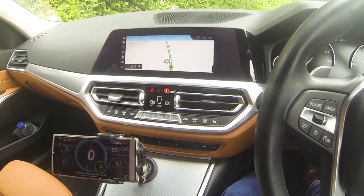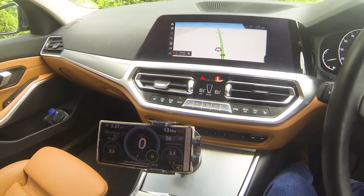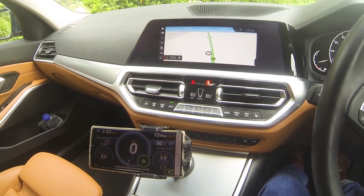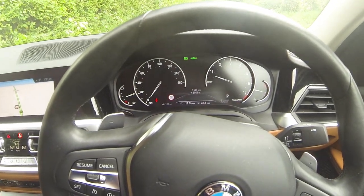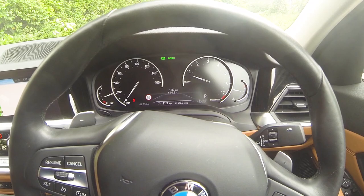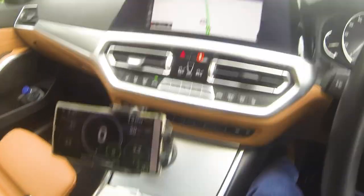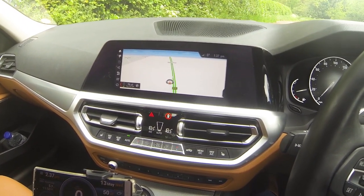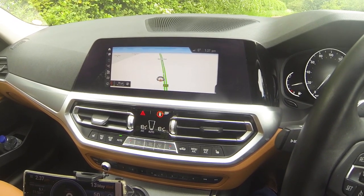Today I at last have the opportunity of taking the car out and trying the drive modes for you. What I want to do is see if they make any difference, particularly to the acceleration times, because having driven this car for 18,000 miles I'm a little bit skeptical. So today's the day to find out. I have another video that takes you through in a bit more detail, but I just wanted to quickly refresh your memory here.